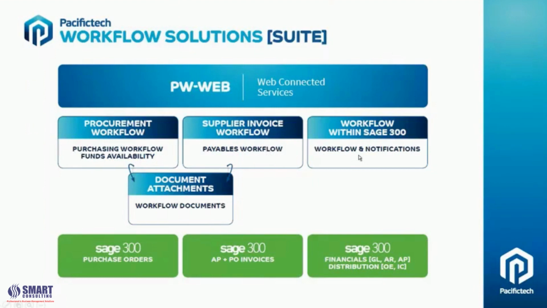Workflow notifications, this module covers over 20 different parts of Sage 300. So you can have workflows on customer master files, vendor master files, general ledger account codes, and those key master files. So if someone adds a new customer or changes a customer, you can have a workflow on that. It also has workflows on some of the key transactions, for example general ledger journal entries, AP payments, AR credit notes can all be workflowed. What we're really focusing on is the transactions where staff members can carry out a fraud. Those are the areas that we put a workflow in place.